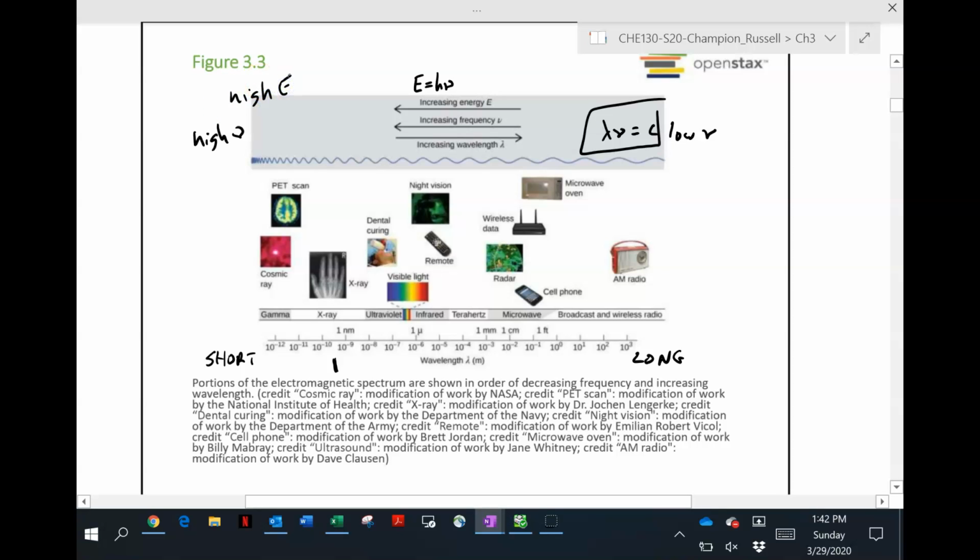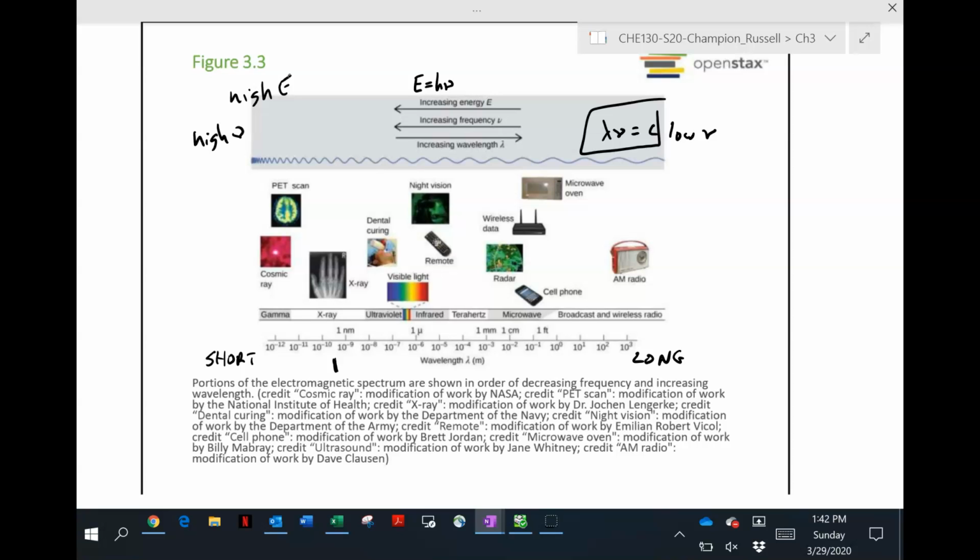And you see some things here that are dangerous to us. So cosmic rays, X-rays, for example, are the sort of things that we tend to try to avoid exposure to. X-rays obviously have quite a bit of utility for medical diagnosis, as does a PET scan, as they point out there, that uses gamma rays. But when you're undergoing such things, you take precautions. You might, in an X-ray, wear a lead blanket to cover most of your body while you're getting, say, your teeth X-rayed.